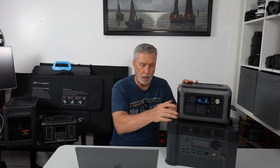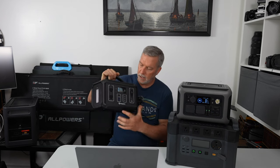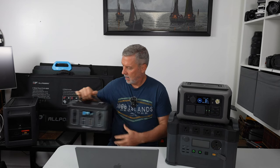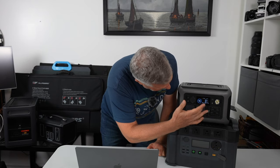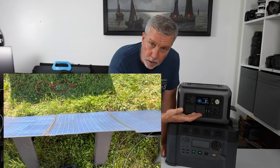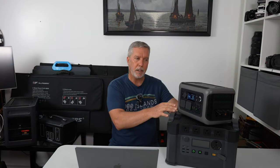The second con I touched on already: I wish the screen were brighter outdoors — higher nits or better screen technology. My old NinjaBat has old-school LED-style display you can see from any angle outdoors. This screen looks sufficiently bright inside, but soon as you get outside you can barely see it, especially since it doesn't have good viewing angles. Looking from any angle other than straight on, it's really, really hard to see. You have to get down and put your face right in front of it.